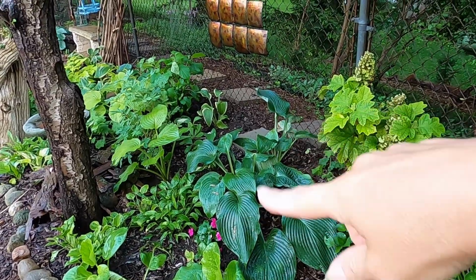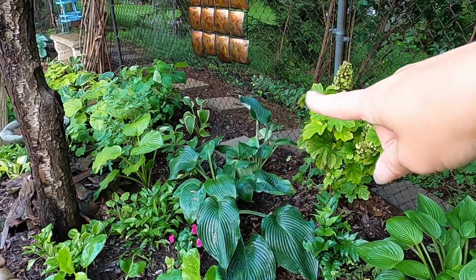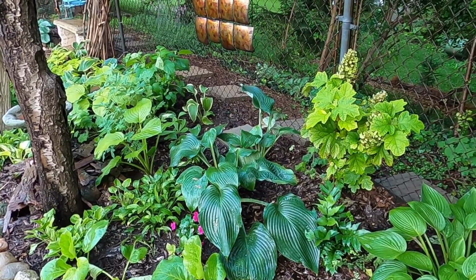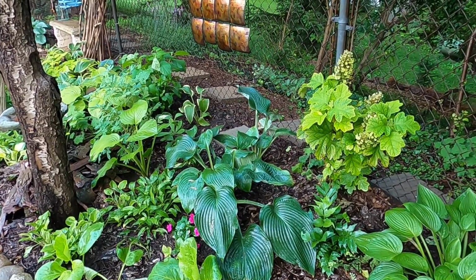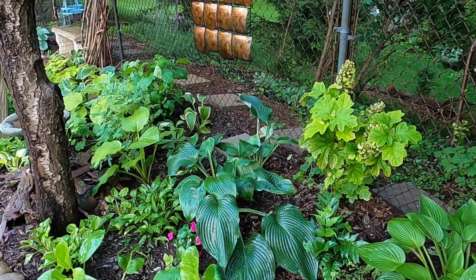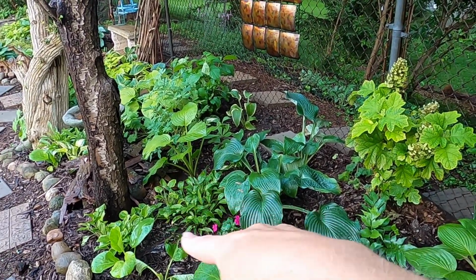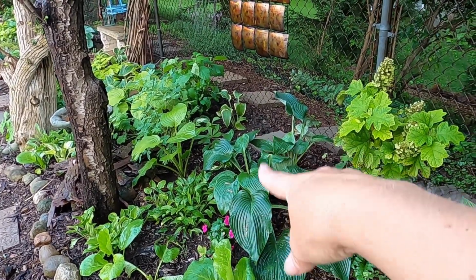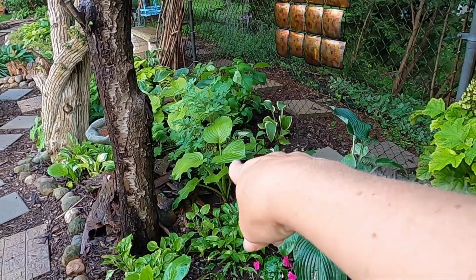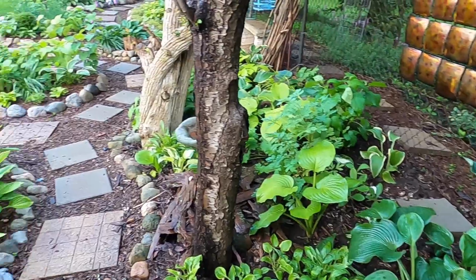And then I had split this blue hosta here. I think I told you last time I was going to wait to do that. That was a long-term plan to move that blue hosta, but I decided to move it already just to give this oak leaf hydrangea a little bit more space this year and next year and see how it grows. And I moved this green hosta up here and divided the blue hosta into two. And I moved this right up here, so I think everything's a little bit better spaced out in here.